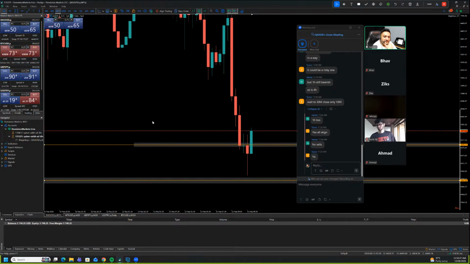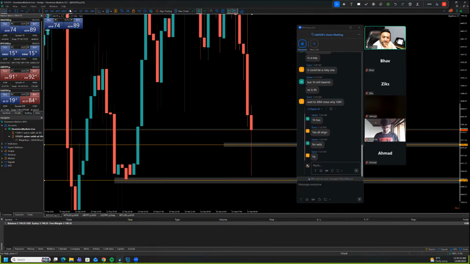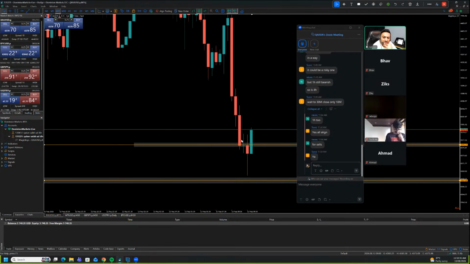Wait for the 30-minute close, only 10 minutes. Yeah, just waiting for this 30-minute, M30, H1, all time frames. I'm waiting for this candle to be closed. It's creating a very beautiful structure here. Look at this one. No trading because of no bottom wick. Yes, it just doesn't have a bottom wick.